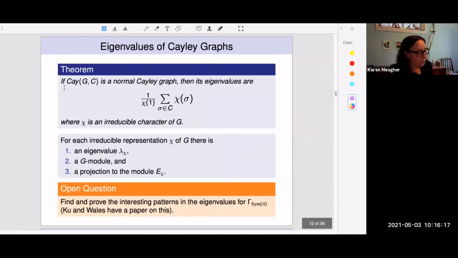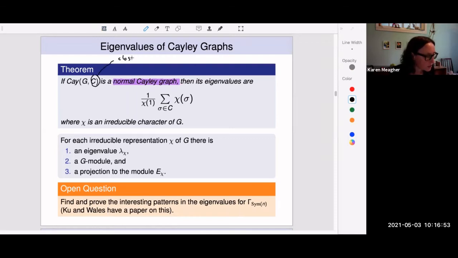Okay, so when we're holding on to a normal Cayley graph, we can actually get the eigenvalues of the graph. I'm assuming everybody knows what I mean when I say eigenvalues of the graph: I take the graph, I write it as a matrix, and I take the eigenvalues of the matrix. And when we say normal, we mean like a normal subgroup, meaning it's closed under conjugation. For Cayley graphs, there are two definitions of normal. What I mean is that the connection set, this guy, is closed under conjugation.